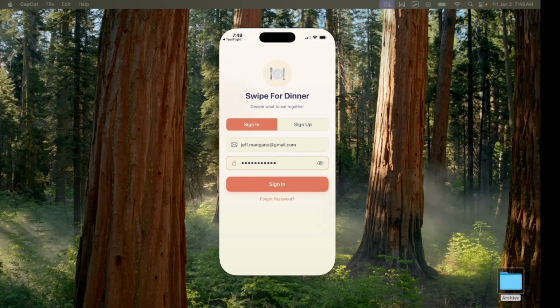Okay, my wife's account was set up in TestFlight. She had a different email attached to her Apple ID, so you have to make sure that the email associated with your Apple ID is the email you use to invite the user to TestFlight. But that is set up, and she now has the app on her phone. So I'm going to sign in, and let's go through the process to make sure everything's working.